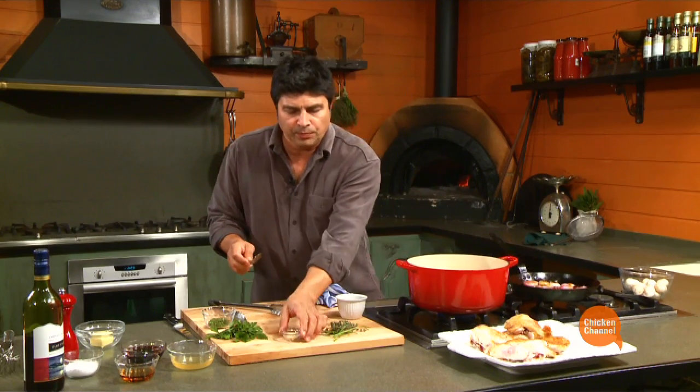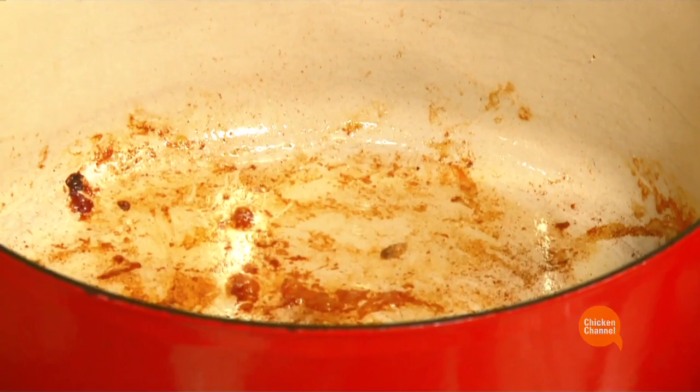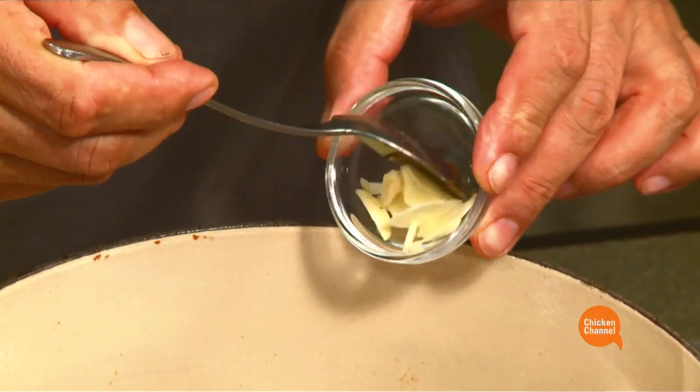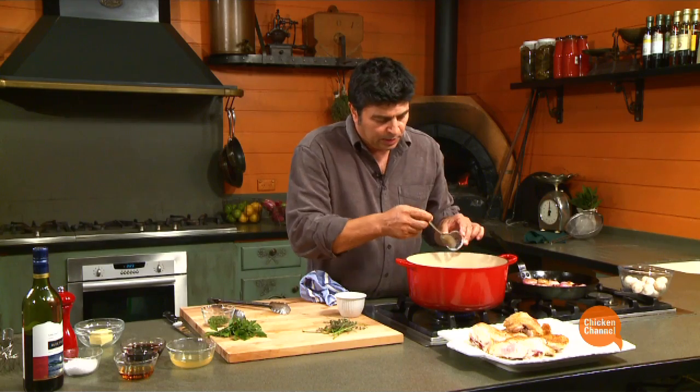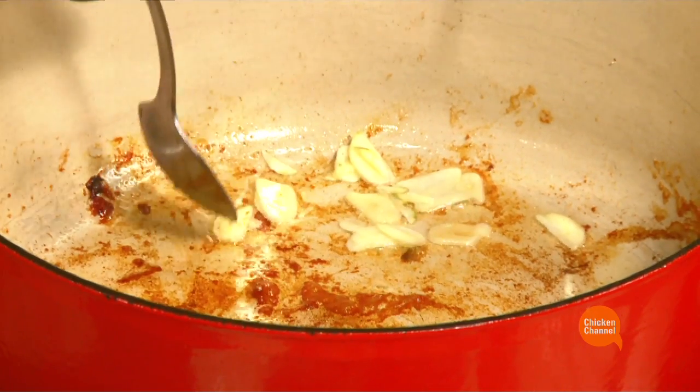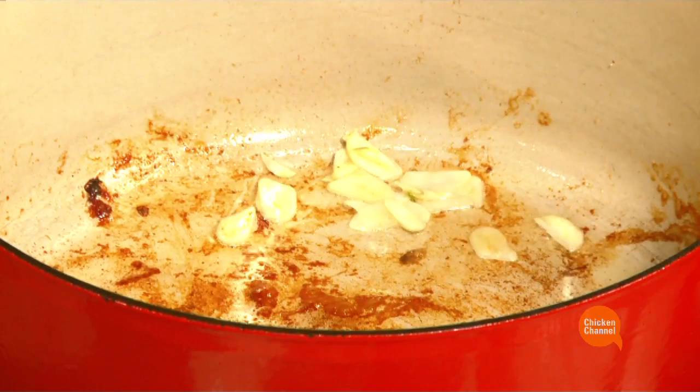Now what we're going to do is, if you look closely, I have one clove of garlic finely sliced, okay? Straight in, and on very low heat in the remaining fat, we're just going to slowly let that almost melt.